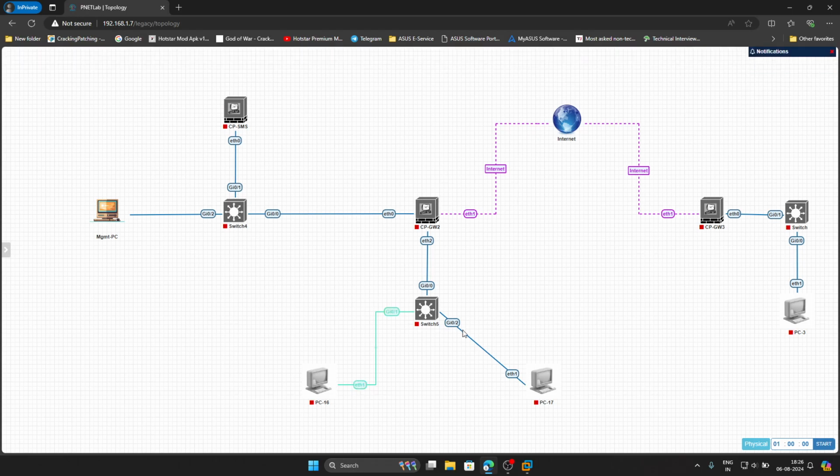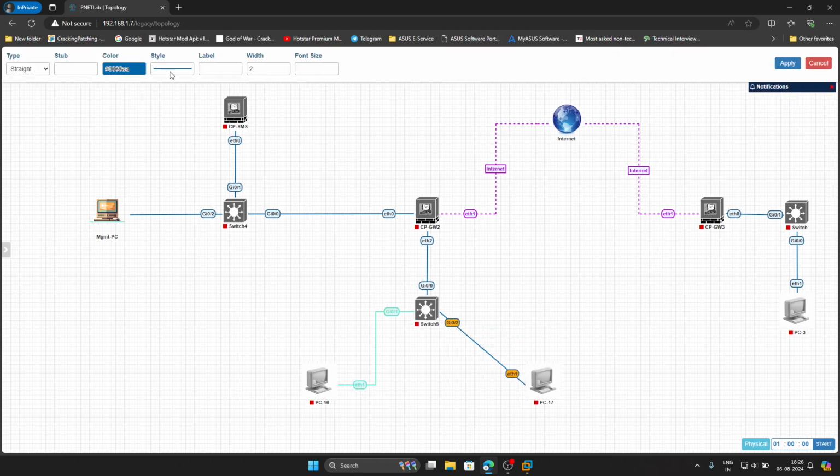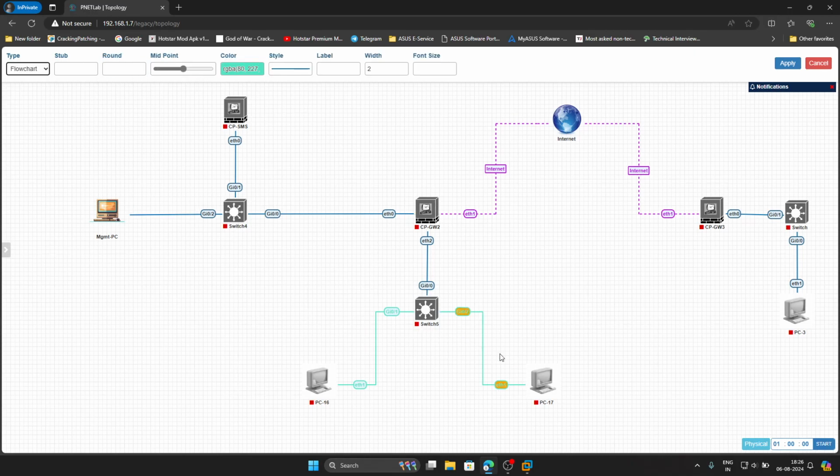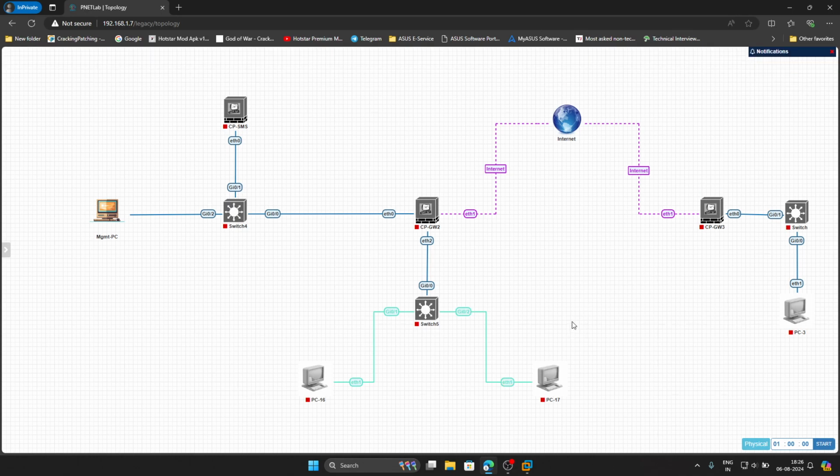Okay, apply. Then give it to this also, and this is flowchart. And now we are using our net. Apply. Now I'm going to give the IP address on everything.